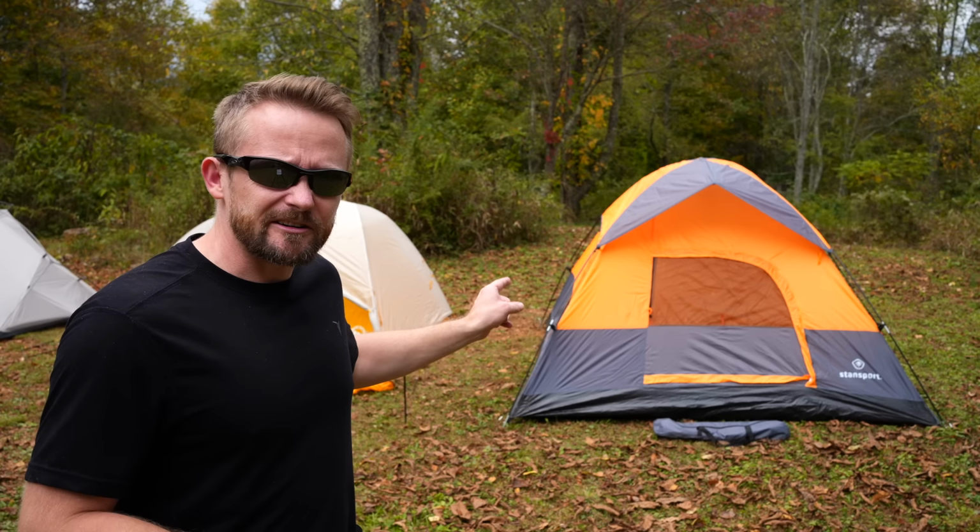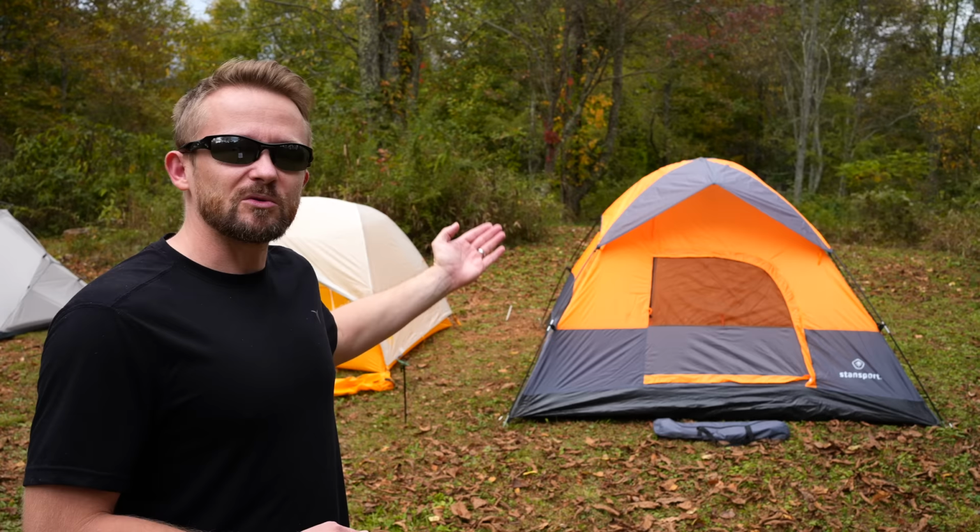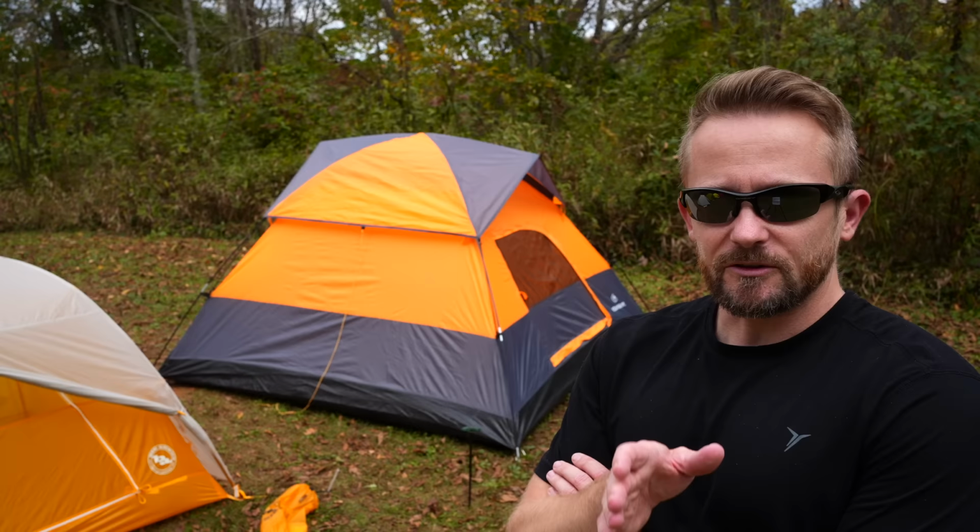With this tent here, it's fairly obvious. You have the weak poles, the single wall, limited mesh, and with channels like mine, there's information out there that will show you how bad these tents perform in the real world. For an example, rain. A little bit of rain, and this thing turns into like a swimming pool. It's pretty bad. The reason that I started with a two-season tent instead of a one-season tent is this.